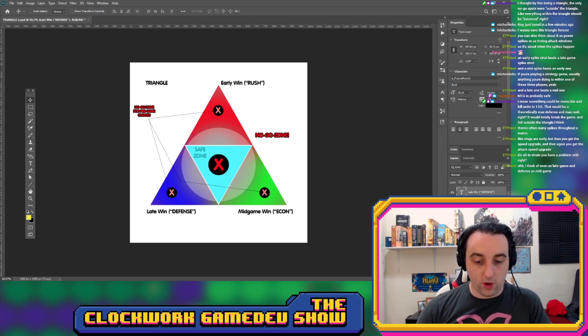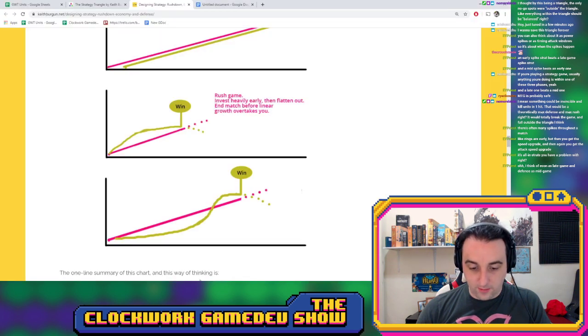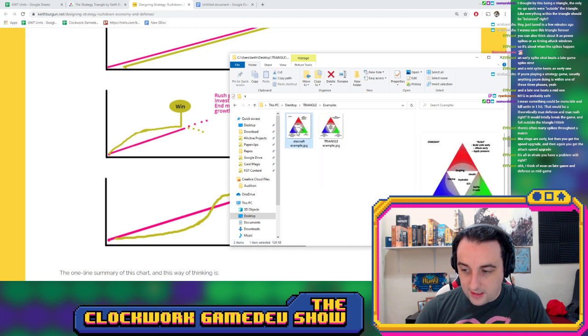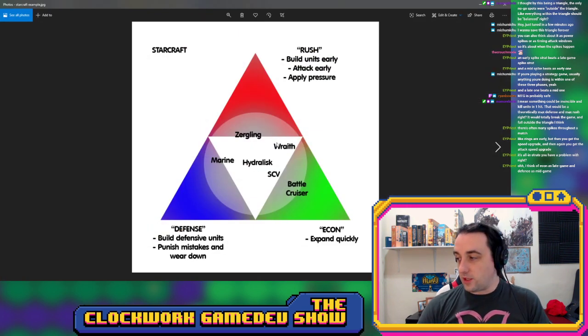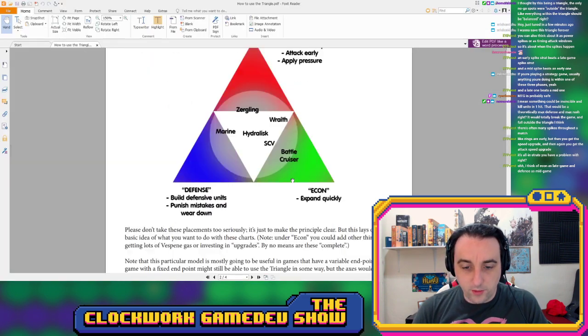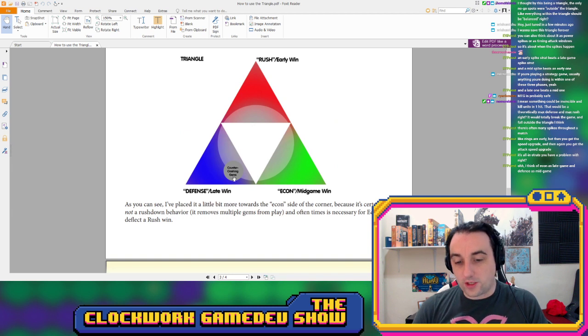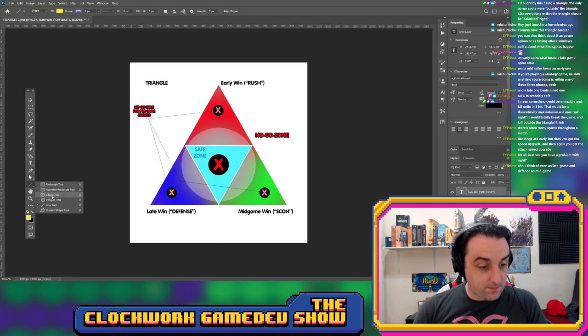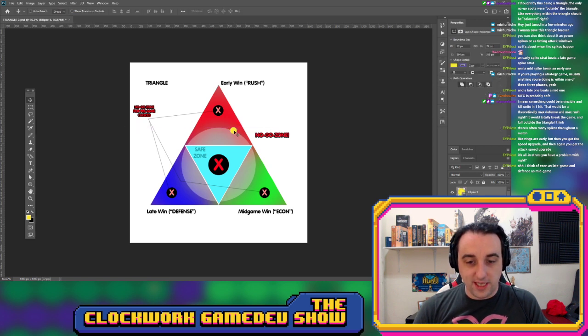You don't just have to place words. The way I did it in the graphic as the example was like this, right? So now you can do it this way, and you can just place the words, and that's fine. But you can also, in fact, I did have an example somewhere. Did I not include it? Where is it? Yeah, here. So you can also do this kind of thing. Counter-crashing gems, it occupies this area of the triangle.